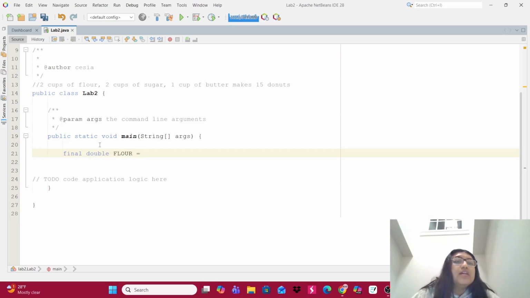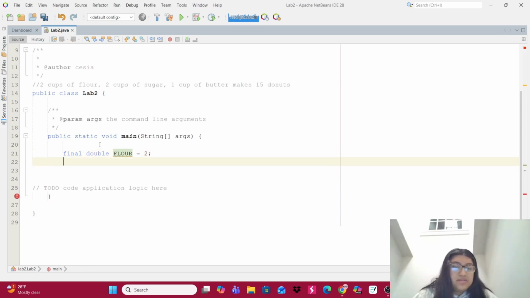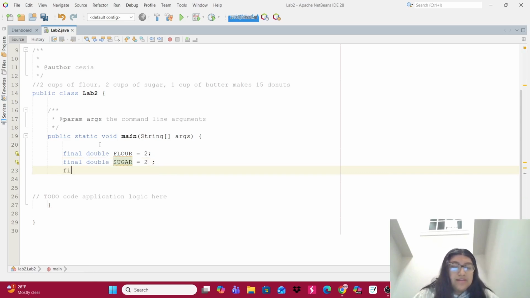Flour equals 2 cups, final double sugar equals 2 cups, then final double butter equals 1 cup.